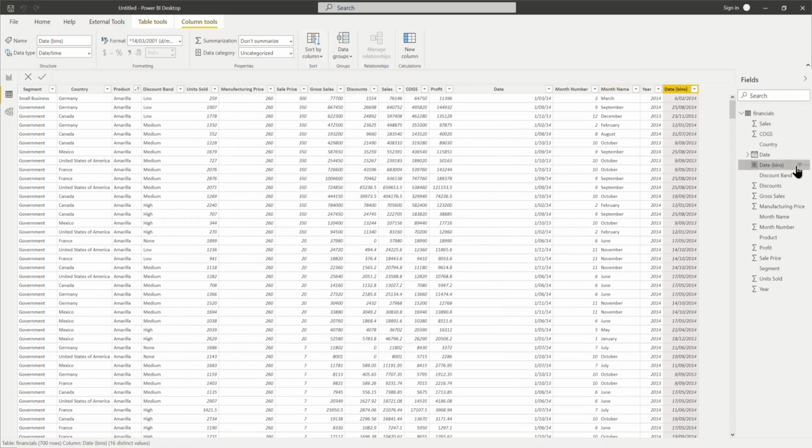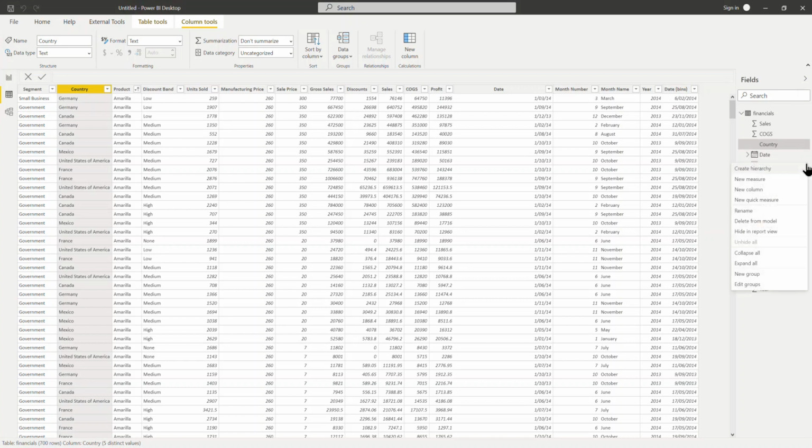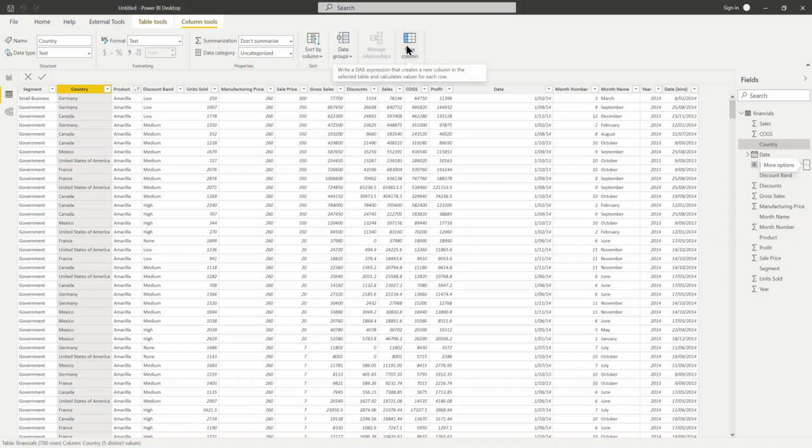We can always update the bins and go through the options as well. In that new column, we can create a new column based on the calculations of other columns. So that's pretty much it.